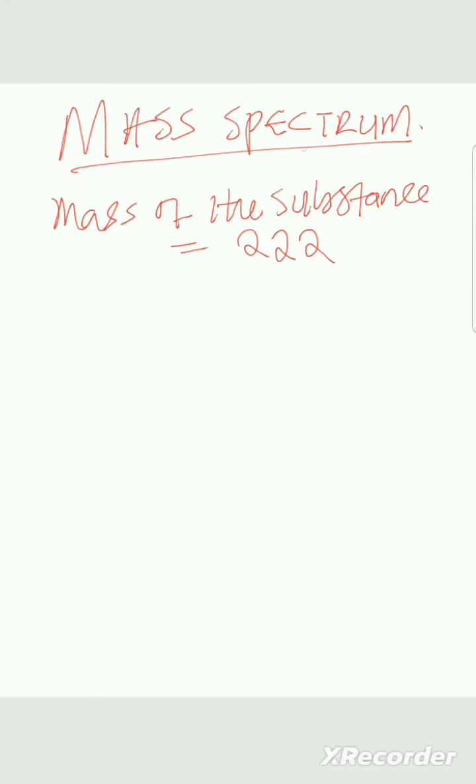So when we come up with the structure according to the data that we have gathered in the IR spectrum and also the NMR spectrum, together with the mass spectrum, and we find the mass of that substance, it needs to correspond to this which we have there. So now let's try to find the fragment lost, and then connect and find the structure. So I'm going to write fragment lost.